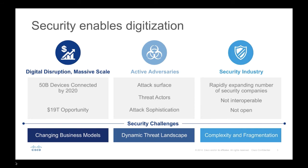Now, the flip side of that is the adversaries, the bad guys, if you will, have also seen that for them, there's also gold at the end of the proverbial rainbow. And really what they've quickly determined is I have a really large attack surface now with all of those devices connected. And what they've also done, because they figured out how to monetize now, the threat landscape, if you will, is the attacks have become much more sophisticated. And then the industry itself, there's a tremendous amount of VC funding and capital going into stopping the bad guys, the good guy side of the equation.